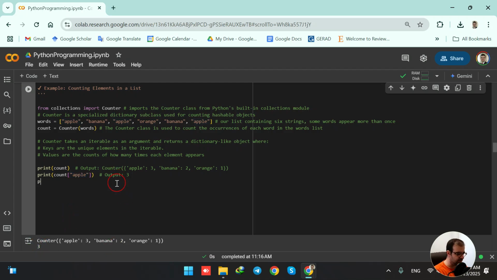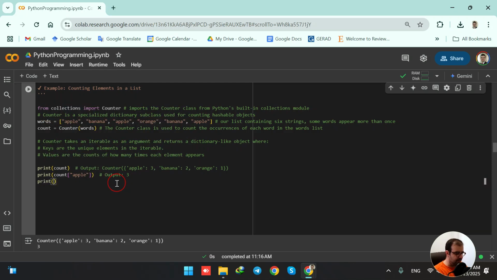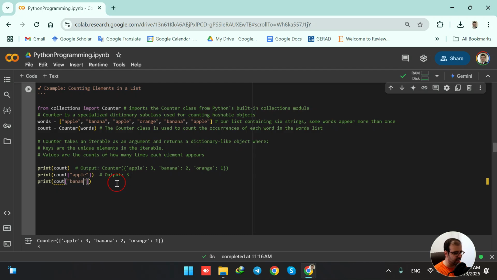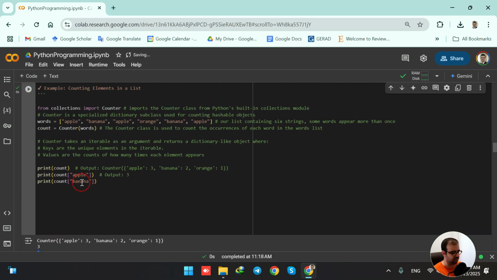So if I want to know, for example, how many times banana appeared, when I run the code one more time, we see number 2 is shown in the output. Why? Because we are talking about banana, and banana appeared 2 times. And when we talk about apple, we see apple appeared 3 times.